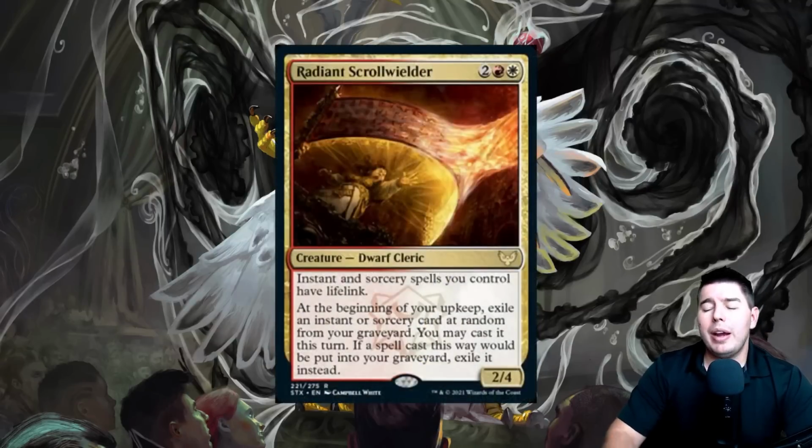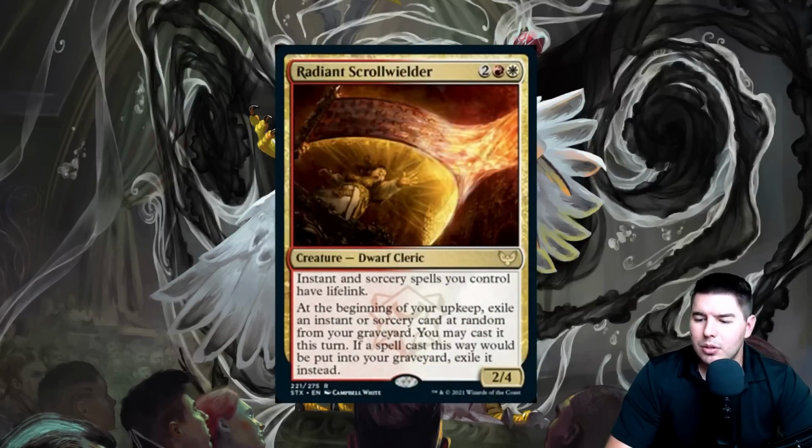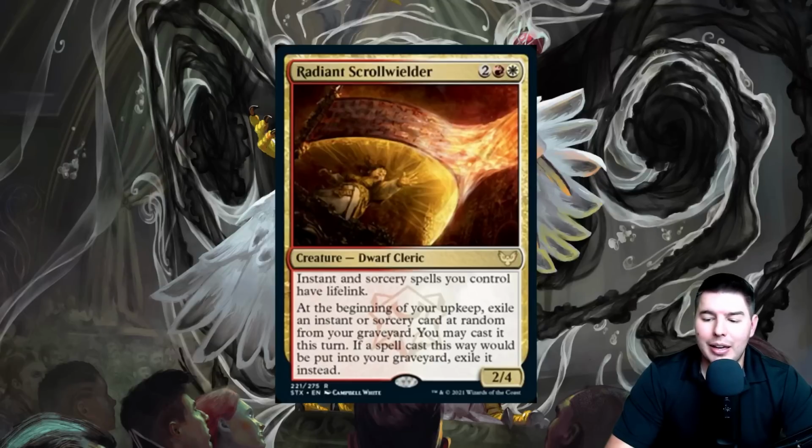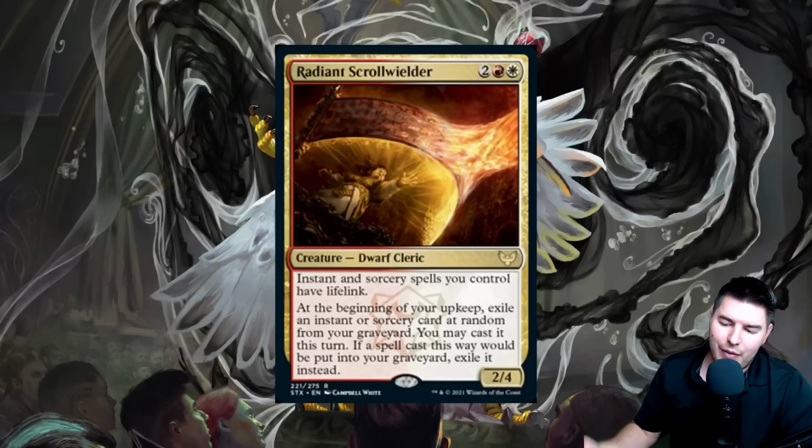All right, Radiant Skull Wielder, 4 mana, Dwarf Cleric, 2/4. Instant and sorcery spells you control have lifelink, which is kind of like Firesong and Sunspeaker. Super awesome, except it's all instants and sorcery spells. At the beginning of your upkeep, exile an instant or sorcery card at random from your graveyard. You may cast it this turn.